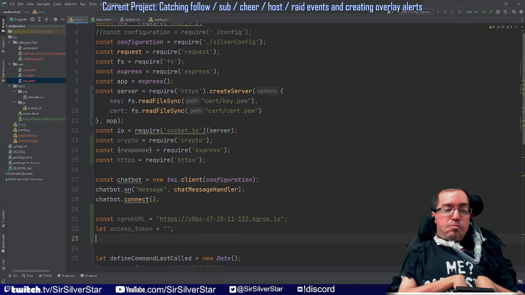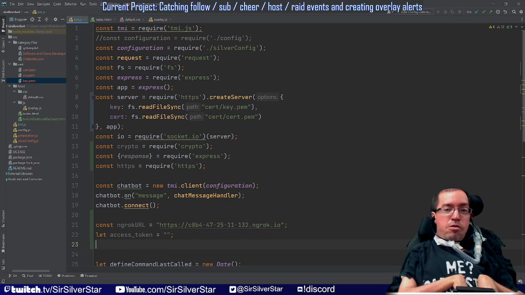So we may not have access to the request package for that much longer on npm. I don't know that for sure, but we might not. I will be looking into other similar packages, probably something like Axios.